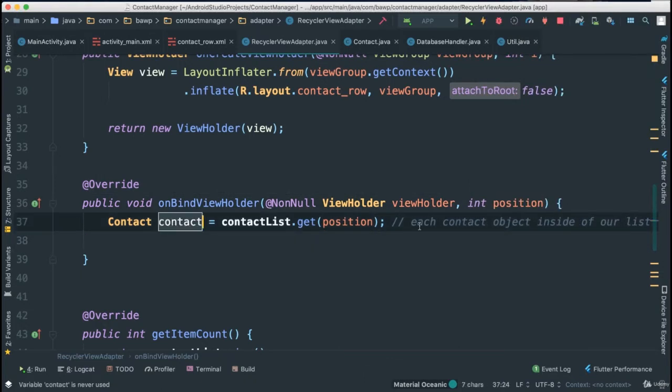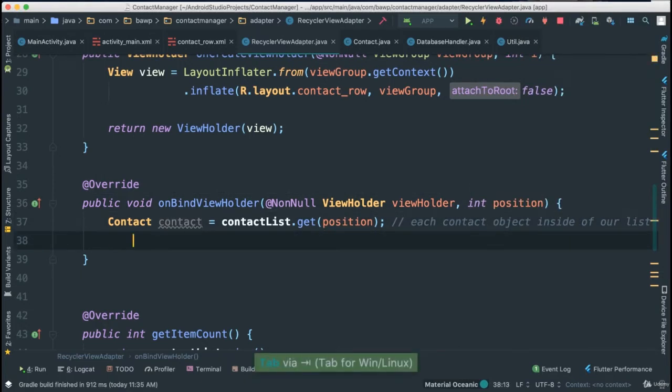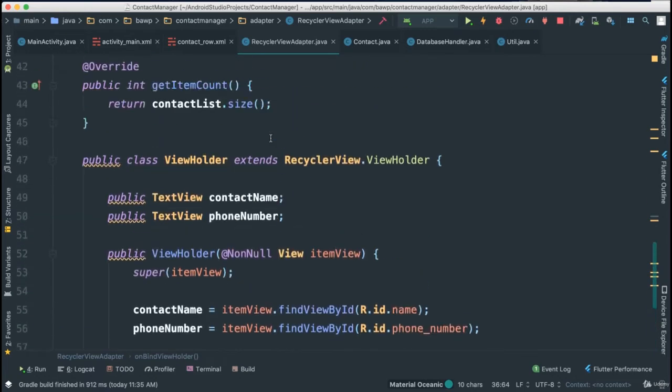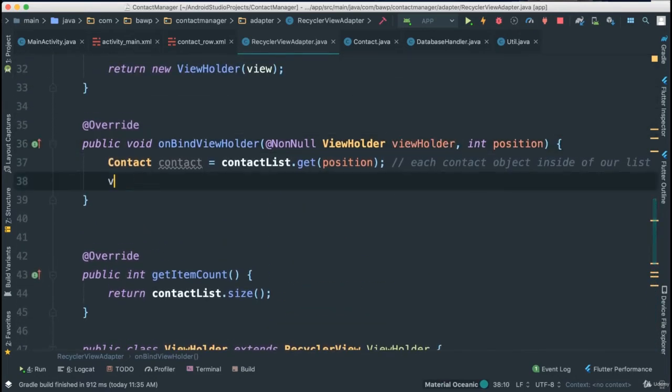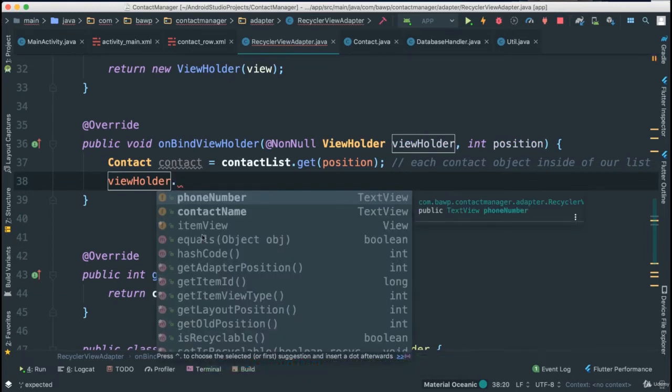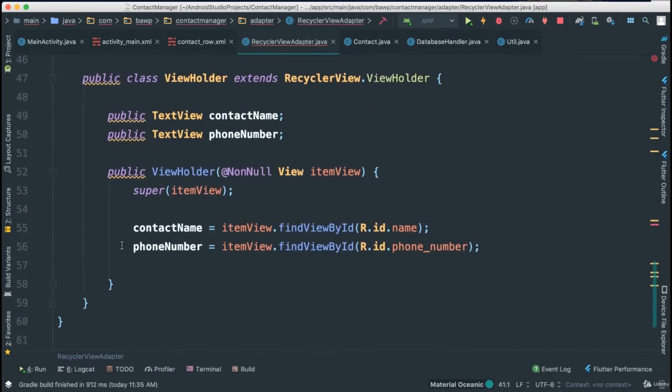So now that we have our contact object, we can do all sorts of things, right? One of which is important, what we're doing inside of our onBind view holder here, is to bind the holder and also the data. So we know we can access the view holder, which contains all of these items here. So I can actually come here. In fact, I can say view holder. This view holder here, I can access all sorts of things. Look at that. I can access the phone number, and it tells you it is a type TextView, which is exactly correct, right? That's why I made this public so that they're easy for me to access inside of this, right? And in the view holder constructor here, we are instantiating them, right?